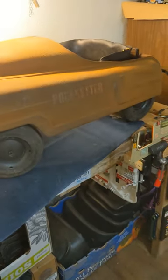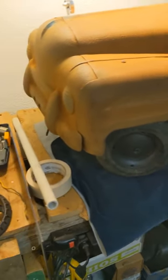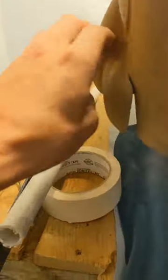Back with the pace setter. I managed to go ahead and get it cut out of there. We have the front section of this bumper sitting up inside of this bumper that came on the car, so it fit in very well.